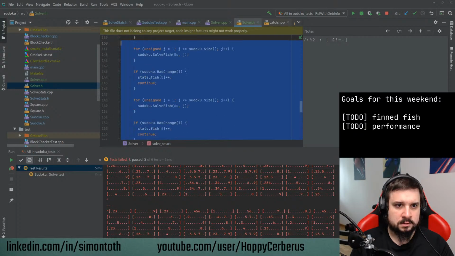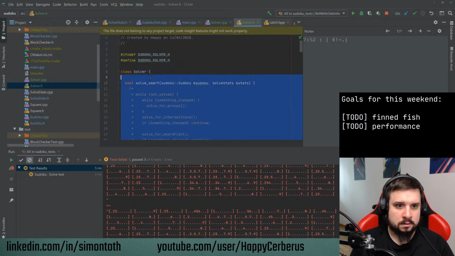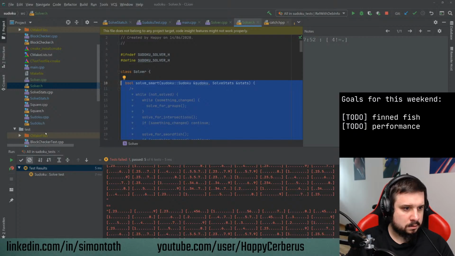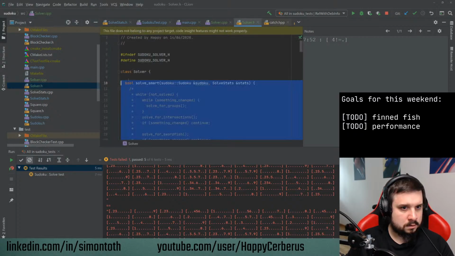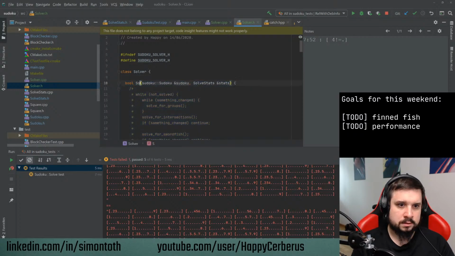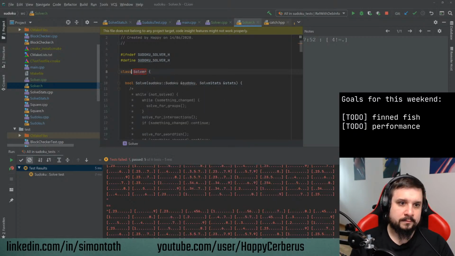Actually, we want this in the CPP file. I guess let's just put it in solve smart solver. No, not that easy. I need to do a rename like this.